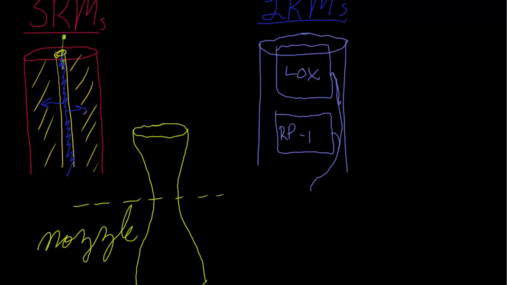But going back to the liquid rocket motor, the reason we use tanks to store this is because it's in a liquid form, and we have to use some type of mechanism to get the liquid to our rocket nozzle, and we use turbo pumps for that. Turbo pumps are nothing more than pumps the size of V8 engines that pump out liquid oxygen and RP1 at a rate that we tell them in advance, and they carry our liquid oxygen and our RP1 down to the rocket nozzle, which is right over here.